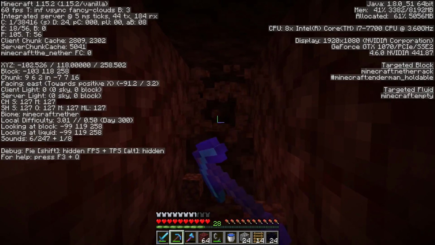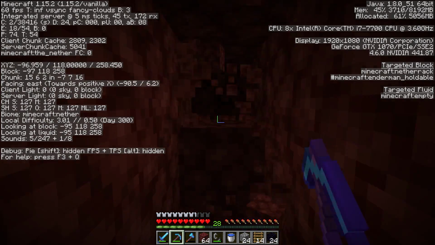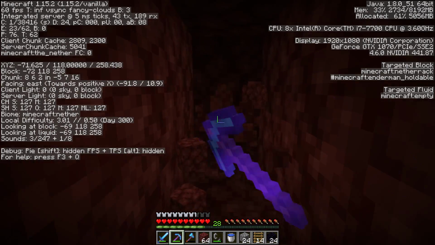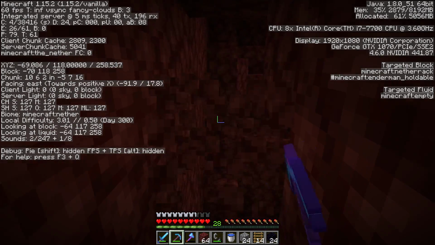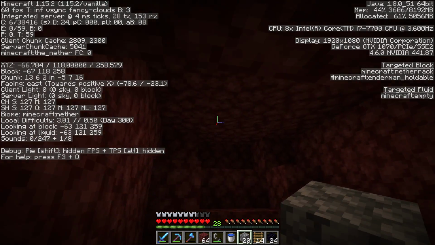When I do my tunnels inside of the Nether, I like to make as few turns as possible. Turns are kind of annoying, especially if you end up putting ice inside of these tunnels and use boats in them. Yeah, the boats are pretty difficult to steer. So yeah, if we can minimize the turns, that'd be great.